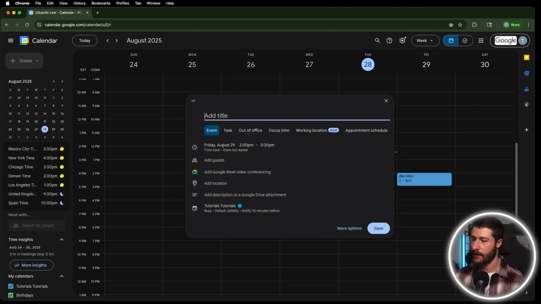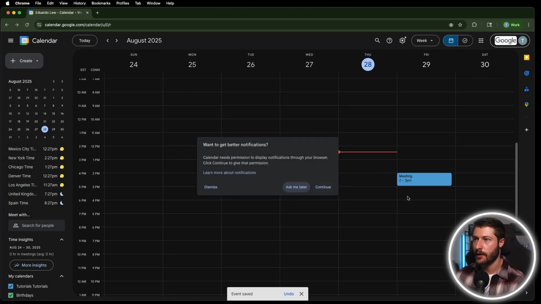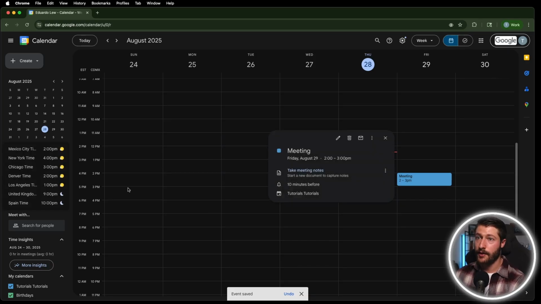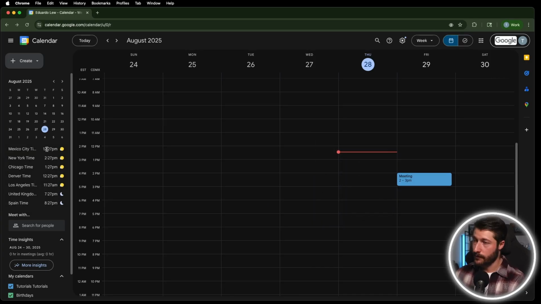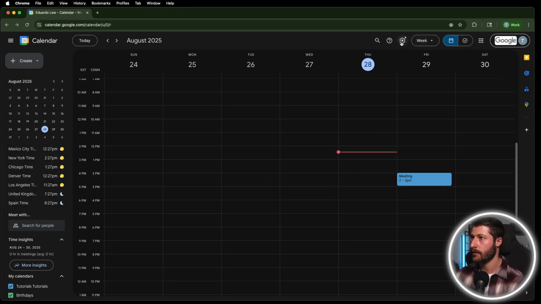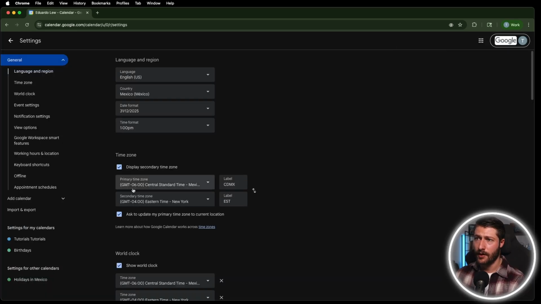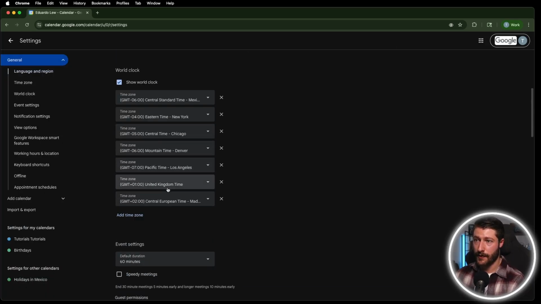And also if you already have an event created and you're curious, like, oh, what time was this for someone else's time zone, you just click on it. I want you to pay attention to this part. I'm not getting all of those pop-ups because it's a brand new account, as I shared. So right now it's just showing me the actual local time, but if I click on the event, it changed, right? So that's a really cool feature. That's why I recommend having the world clock, especially if you work with a bunch of people across the globe. So that's that setting.